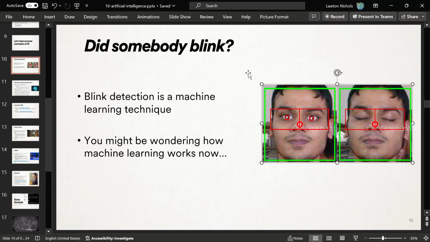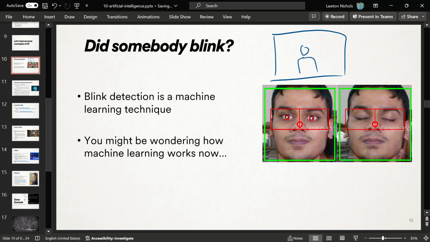Maybe your parents know about these things, but the original digital cameras had a little viewfinder, and it would notice that somebody was in the viewfinder. Like, there is this person, and then it could track their eyes and notice if they're blinking or not. So it's able to draw boxes around their eyes. And it was helpful: oh, I noticed that somebody blinked in this photo. How did it do that? How did it learn what it means to be a face and to know if somebody blinks? Let me try and teach you how this artificial intelligence software, this very old camera, got made.